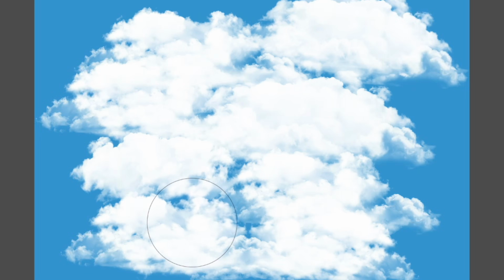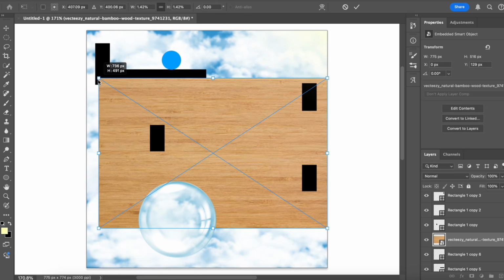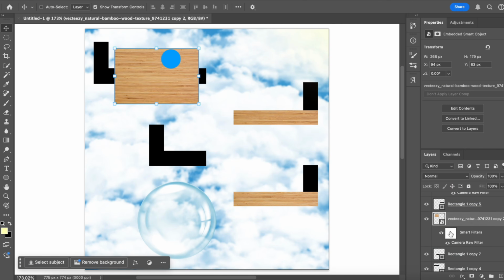I replaced the bigger circle with a bubble and colored it blue, and also warped the clouds behind it because it's a bubble, so it kind of warps. I'm not going to explain this. I added a sun in the top right like the original, and then put some wood textures on all the rectangles.